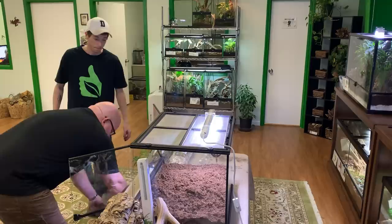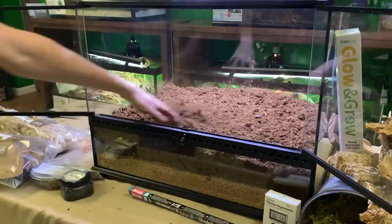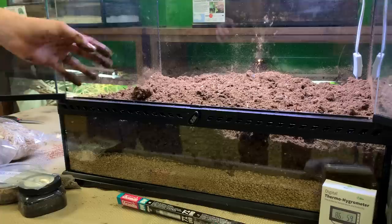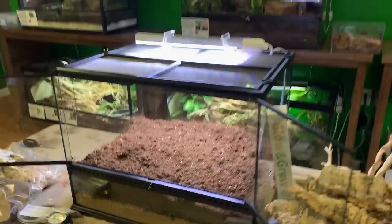The one thing we want to keep in mind when we're building these types of terrariums for these lizards is that a good depth of substrate is really important. But at the end of the day, we want to make sure that we're not cutting into a ton of space. So this amount of substrate, to me, is absolutely perfect for what we're trying to do with these guys. So now we have our base layer of substrate down.